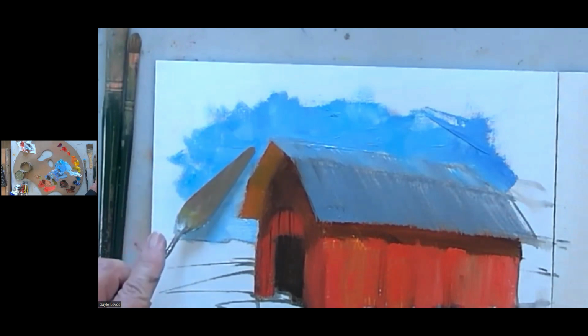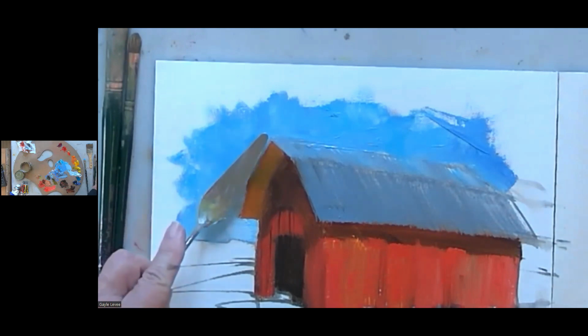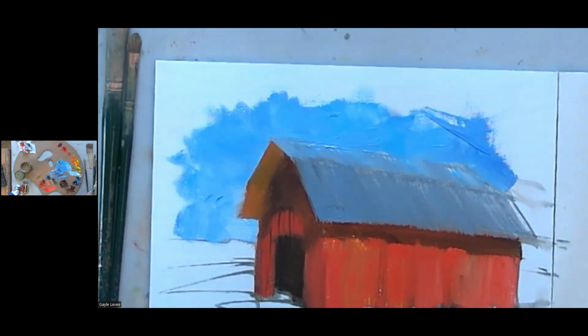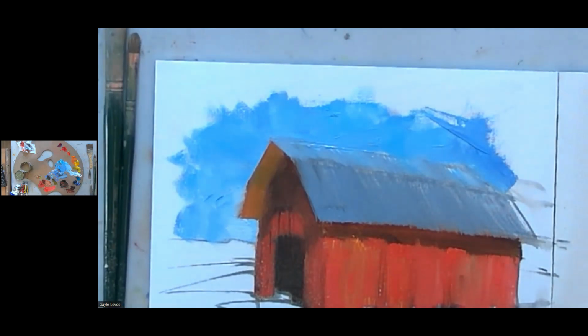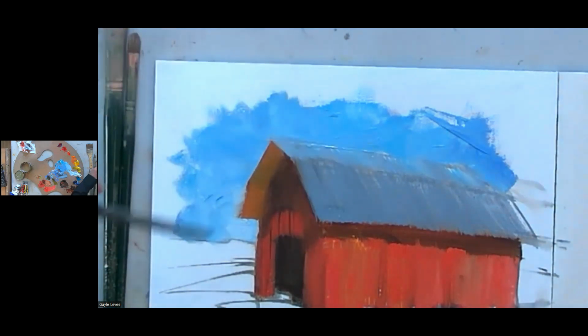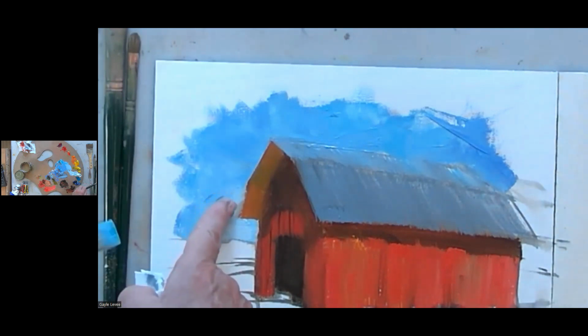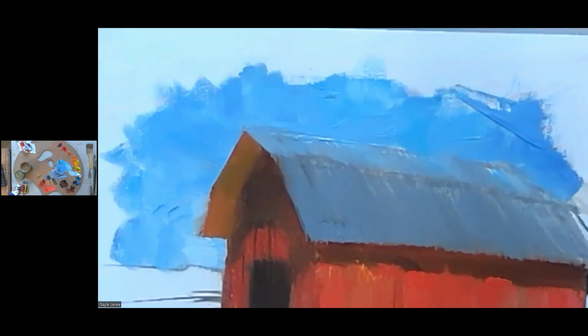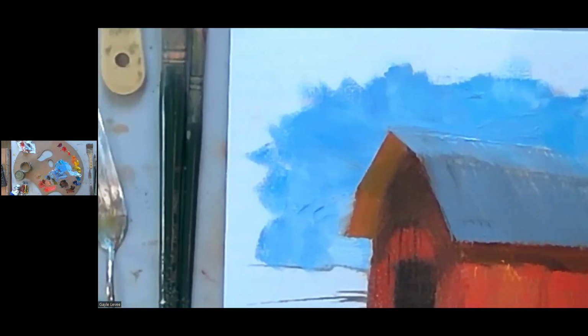Let's say I'd like to have a sharp edge right here, right there. I can pick up some of that paint and get a real sharp edge there. Now, since I have this ridge here and I have a sharp edge here and a sharp edge here, that means that this edge absolutely has to stay soft. And it already is soft. You can see how there's a little bit of this orange that got out into the sky. And that's what's softening that edge. It's something that is a good thing, something that we want.